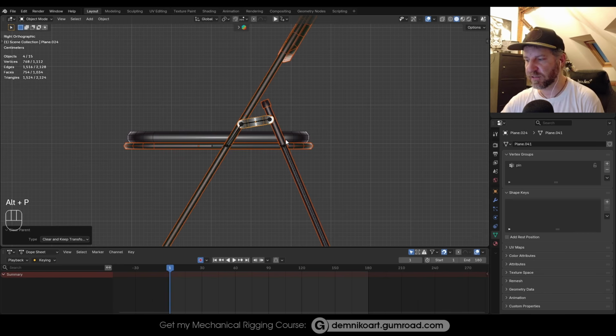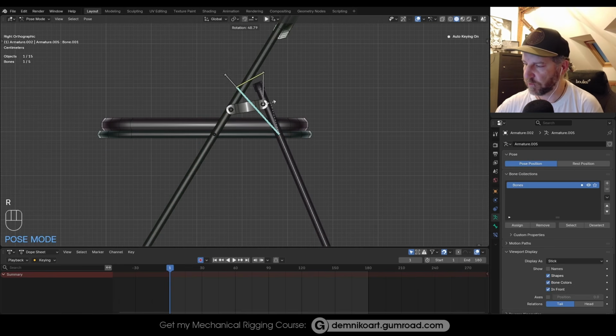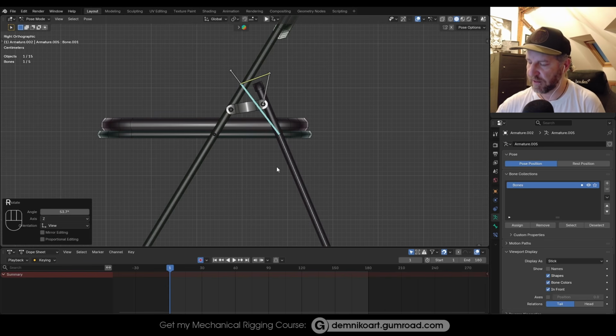And if we scale bones that also have some parts attached to them, the parts will also scale up and down. And I want to do it in a separate way so they don't distort in any way. So now when we rotate it up, everything is unparented again. And our goal is to use this yellow bone, which is connected to this front leg, to be in the end almost parallel to this back leg.